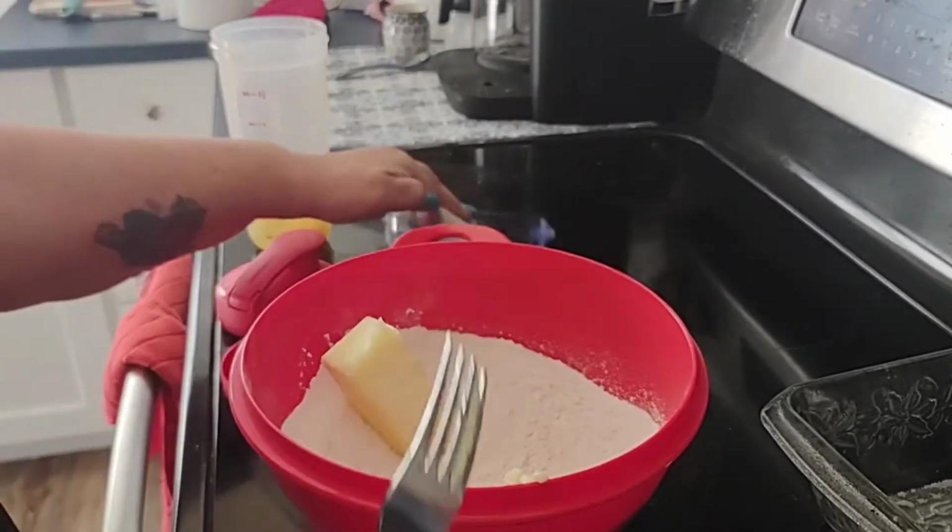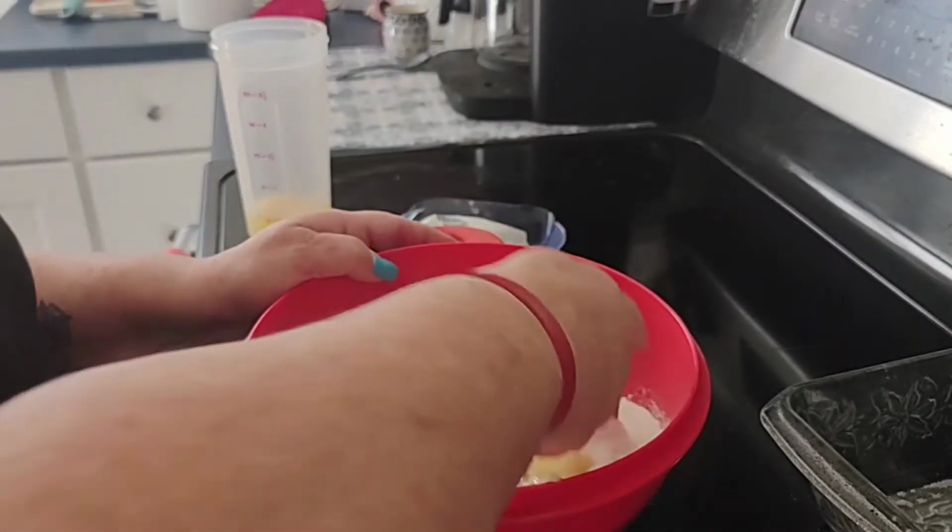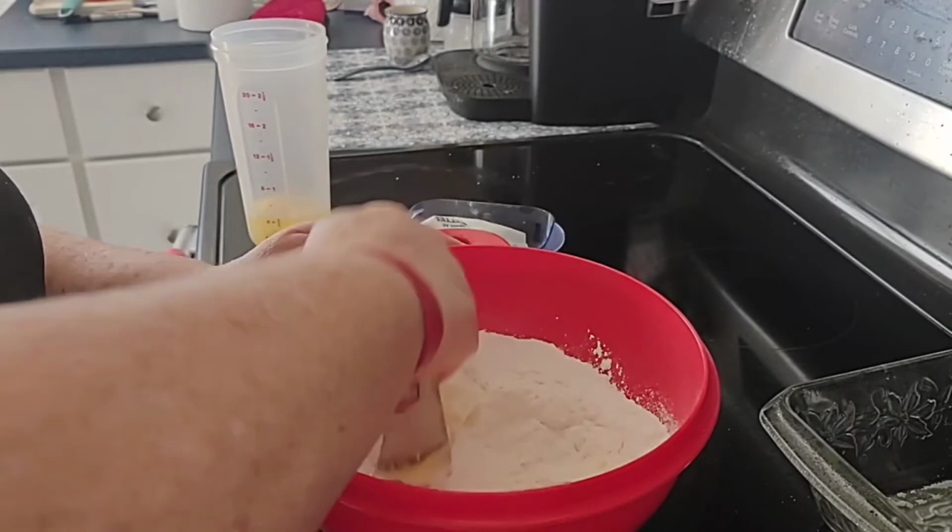All right. And I do have my pastry cutter, so at least I can use my pastry cutter in here. We'll get this all mixed up.